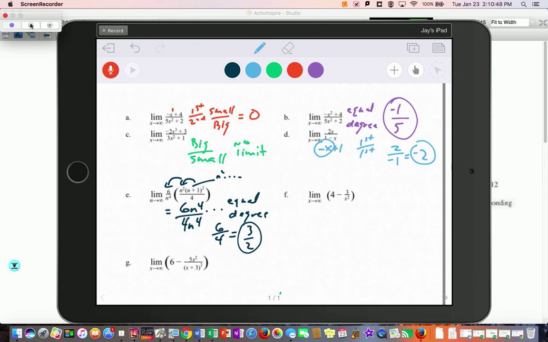Okay, so part F, there are really two things going on. And so this one, what I would say is this is a 0 degree over second degree. And so that's going to go to 0. Again, this is infinite limit. So that term goes to 0. Nothing happens with the 4. So what I end up with is 4 minus 0 for a limit of 4. So there are two parts to this. This is a constant of 4, and this one will go to 0. So go ahead, and if you want to try to pause it here and try this one, do it. Otherwise, we'll take a look at the answer.